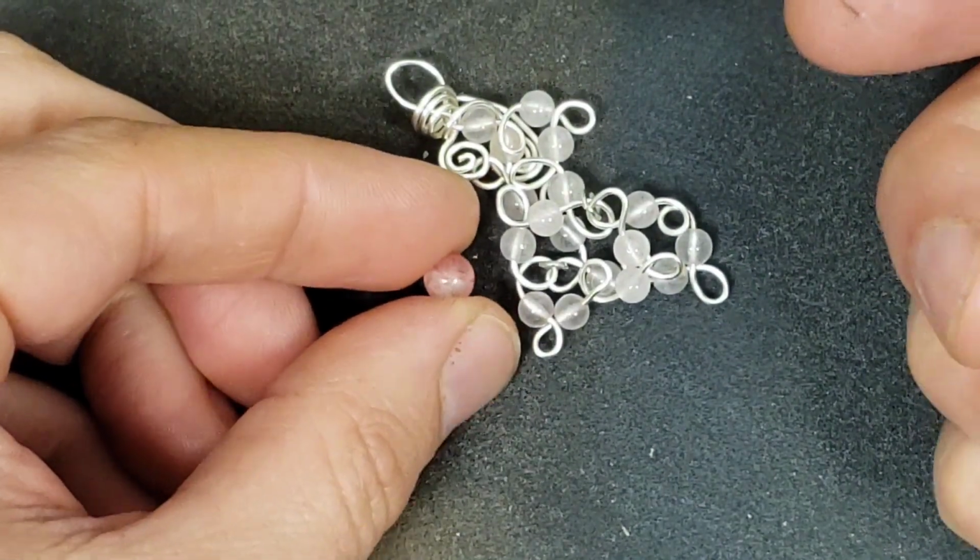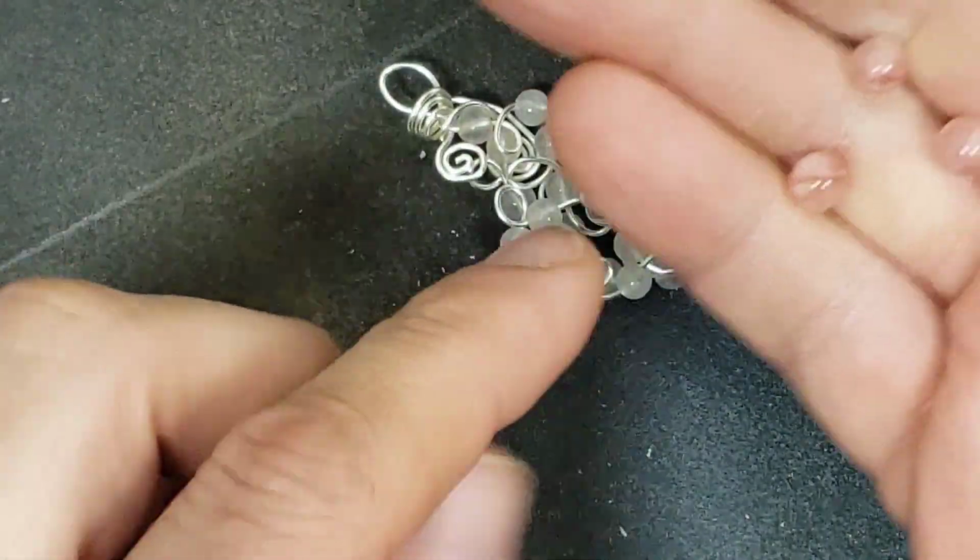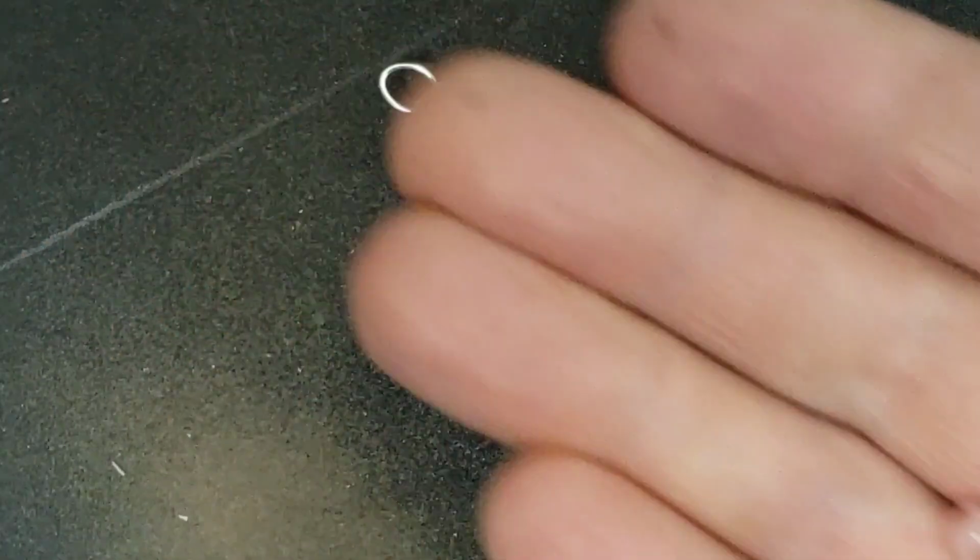Now I got these little cherry quartz. They're a little bit darker than the rose quartz, or they might be some kind of pink agate, but anyway, they're a little bigger, 6mm, slightly bigger than the 4mm. So we're gonna make some little dangly, like little clusters with these.